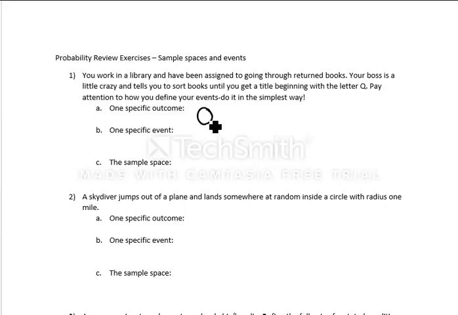where Q stands for the event, or the outcome I should say, that is a title beginning with Q. Well, we can put a complement up there, and that says not Q. Another way you often see complements denoted that's equivalent is just to use a prime. Either way, this is going to be not Q. We don't really care what letter it is. We just want to know if it's Q or not, because then you're done. Okay? So one specific event could be a collection of these outcomes.